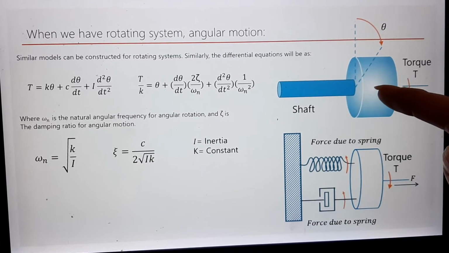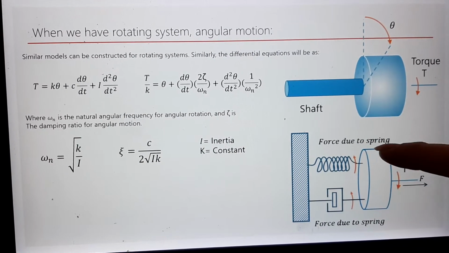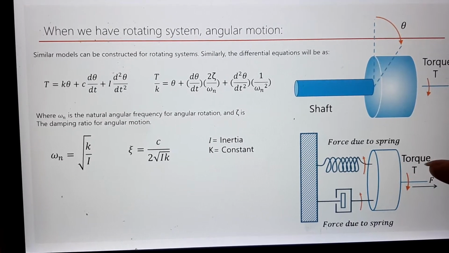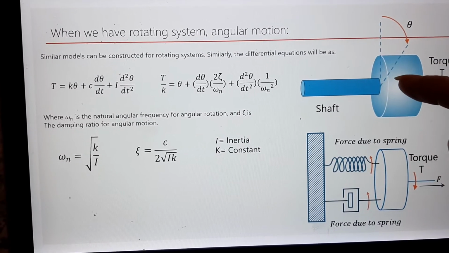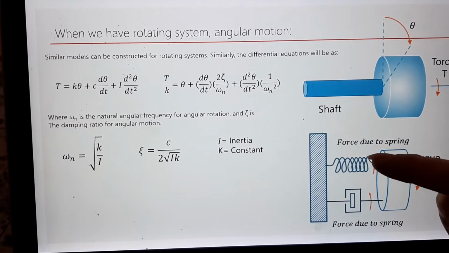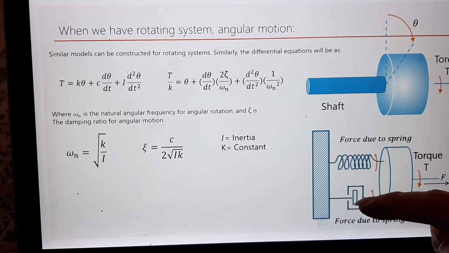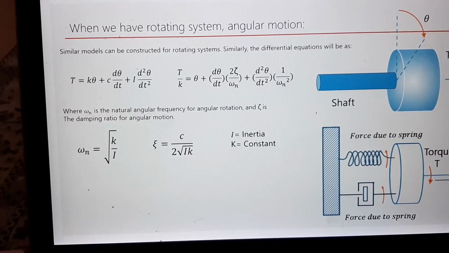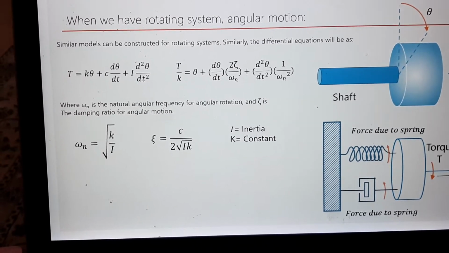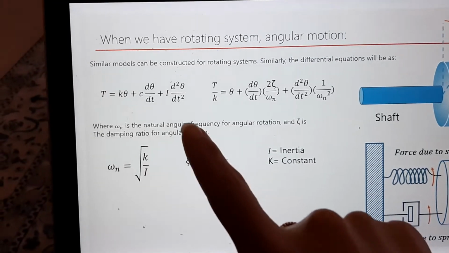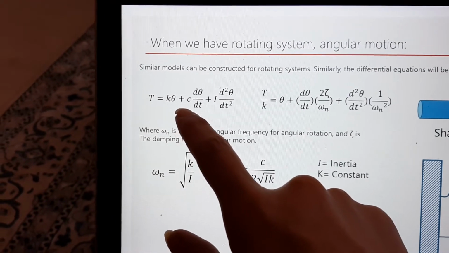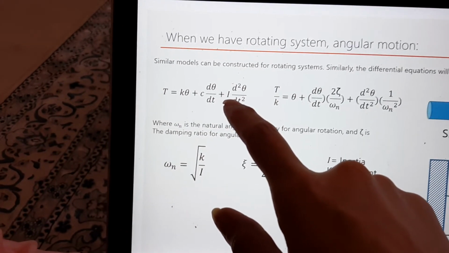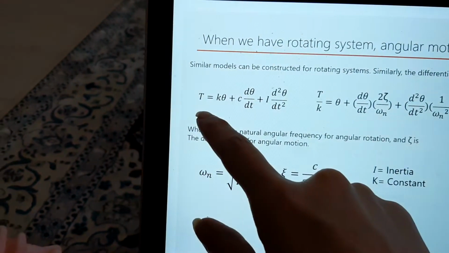So the mass itself can be assumed to be an object, of any shape, that is trying to rotate. And then the forces that are trying to stop or avoid this movement can be modeled by a spring and also a dashpot. We looked at these forces previously, but we didn't have them involved in a differential equation. Now, here, if I replace the x with theta in the differential equation, and also I replace the mass with the inertia, I will end up with this equation.